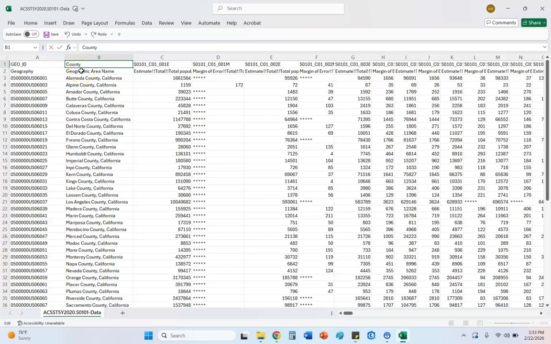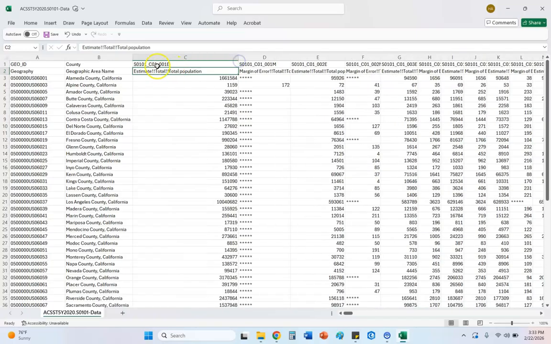And then in the field right next, look at this field, right? This field is a code that I can't really understand, but it does mean total population. So we're going to name this population. Okay, and so these are the totals, Los Angeles here with a very large number. All right. So we have the GeoID, the county, the population.